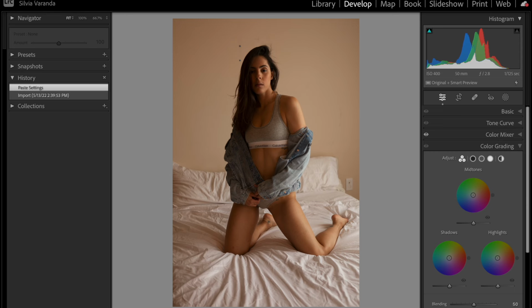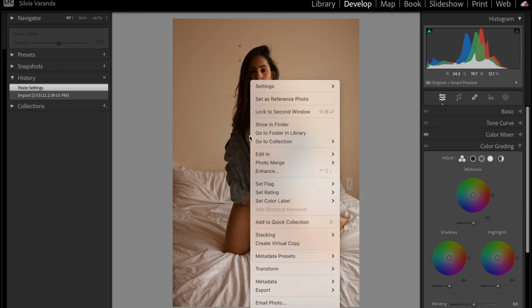So for every photo, what I like to do first is to work on the luminosity. I'm thinking all about the lighting of my photo, and then I try to correct the color of the photo. Now, all the color grading and everything, I do less in Photoshop. I like to start in Lightroom, and everything that I'm gonna be doing here, I can actually do in Photoshop. So because I said that I'm working the photo in Photoshop, I'm actually gonna open this photo the way that it is in Photoshop.